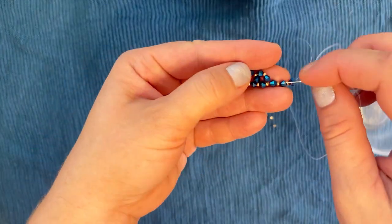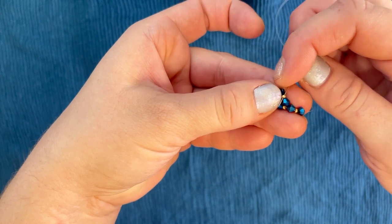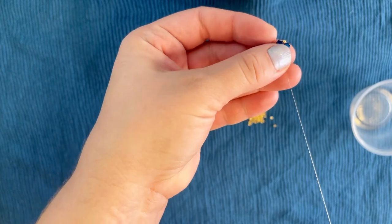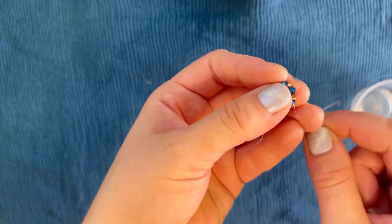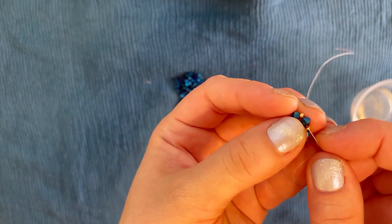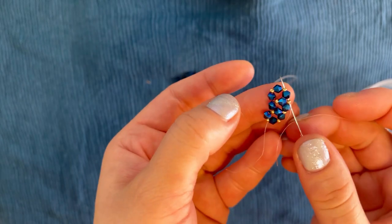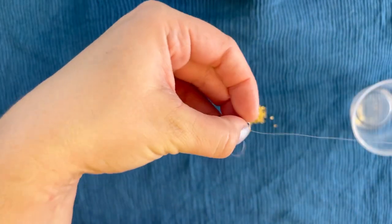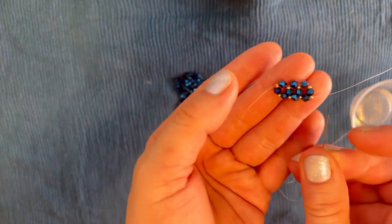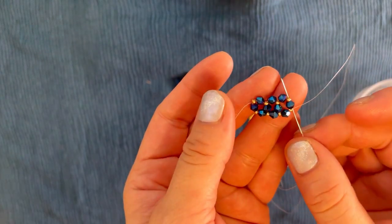And again, we make a loop this way. We take our needle and we go through the seed bead, bicon, and since our thread is here, again we lead it through the seed bead, through the bicon, and another seed bead like this. Here we go, our first row is ready. Now we lead our needle through the bicon and seed bead this way.